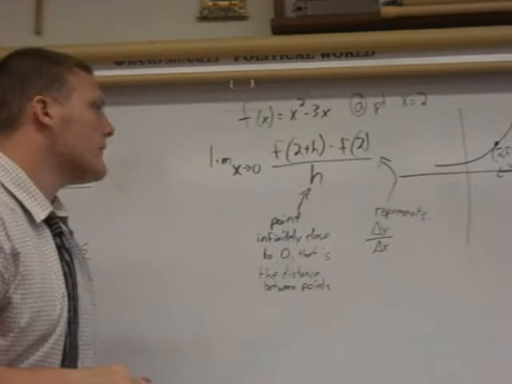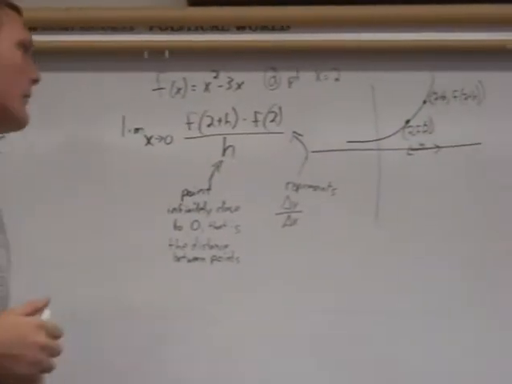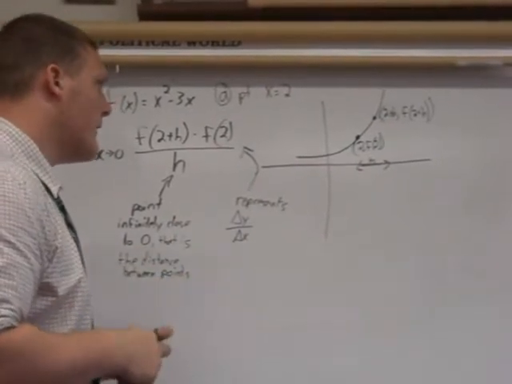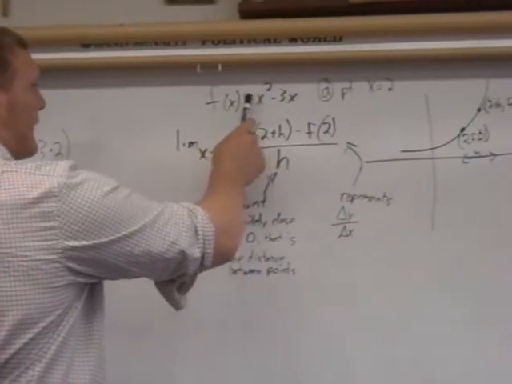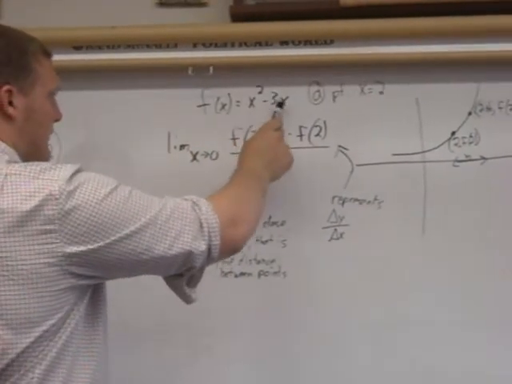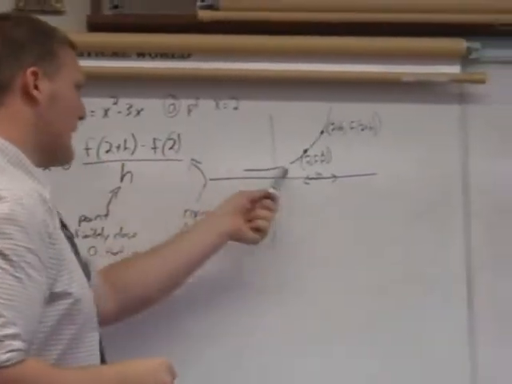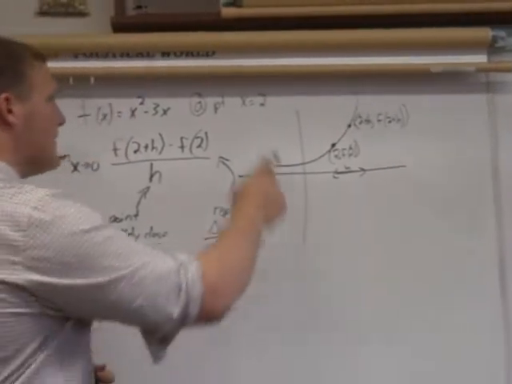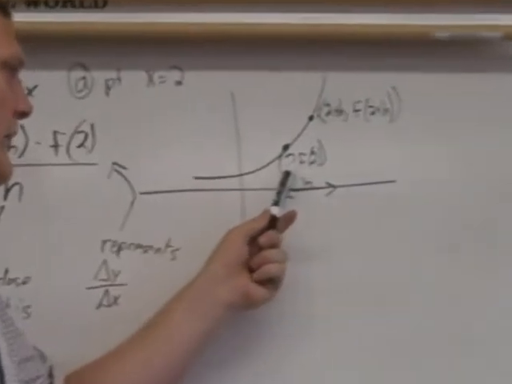Okay. Here's another example of using limits to find the slope of the tangent line, or the slope of the curve. For this example, we're given the graph f of x equals x squared minus 3x. To use a visual aid, if you graph this you're not going to get exactly this graph, but this is just to show you what's going on. We're given the point x equals 2.